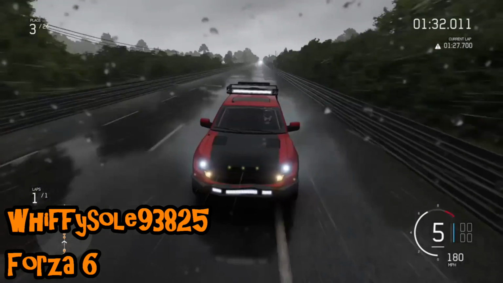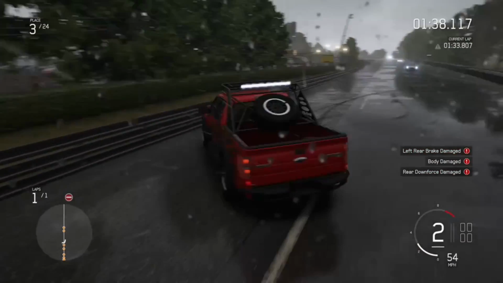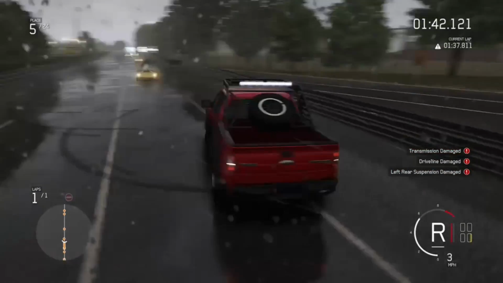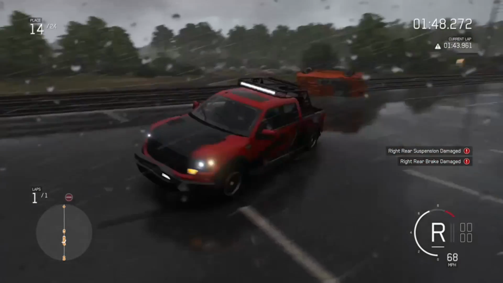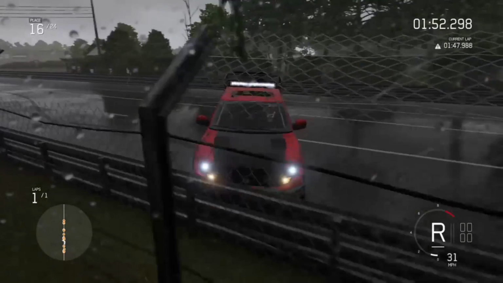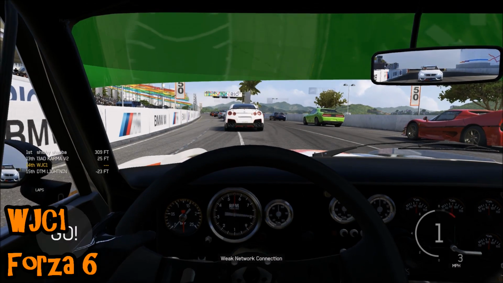Still at Le Mans, Wiffy Soul 93825 with a Shelby Raptor is looking to see where the cars are behind him, gets caught out by a puddle and spun across the road in front of everybody. I think he's trying to sort himself out, gets lifted up over 4 cars. The Lotus there lifted Shelby over 4 vehicles. That is quite an impressive feat to make it past that lot.